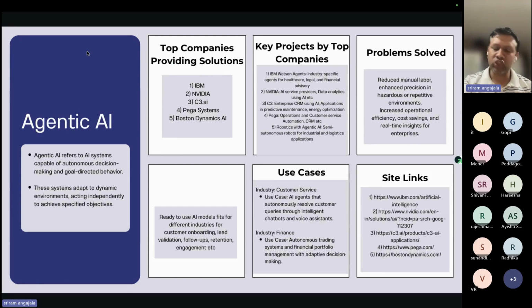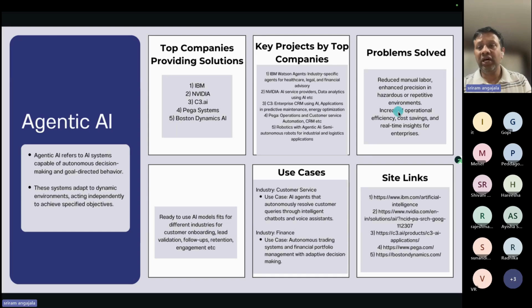By the way, you can get jobs in these companies also, okay? Because they're using a lot of AI, you can try the jobs here if you want. So IBM, NVIDIA. I think everybody knows NVIDIA is the core part of a lot of companies who are using AI. And NVIDIA's particular seminars that you should follow, especially the one that happened in the first week of January, which changed the world, which happened in China. They said AI will be everywhere. Okay, so NVIDIA is a company which is providing agentic AI, along with Pegasystems, Boston Dynamics AI, and C3 AI.